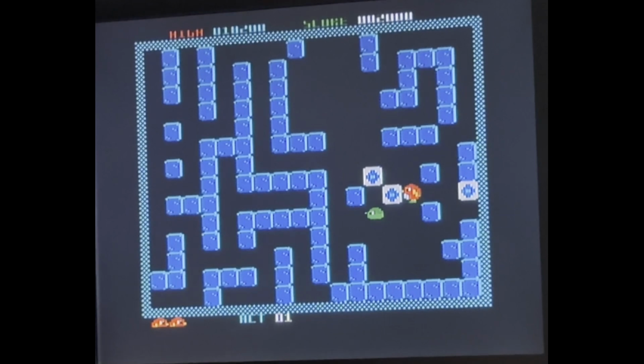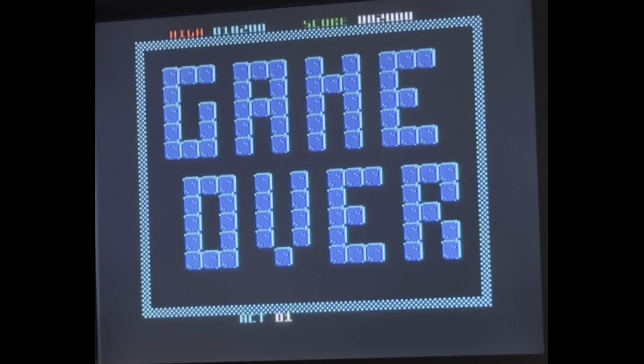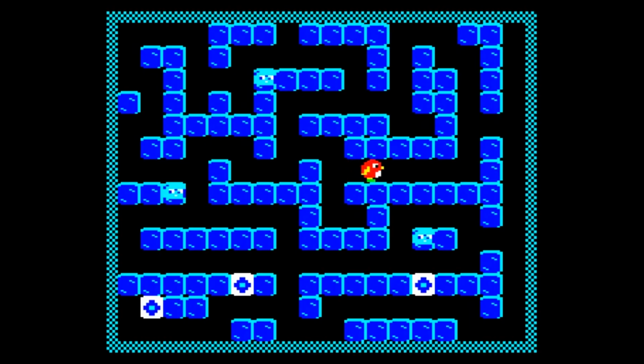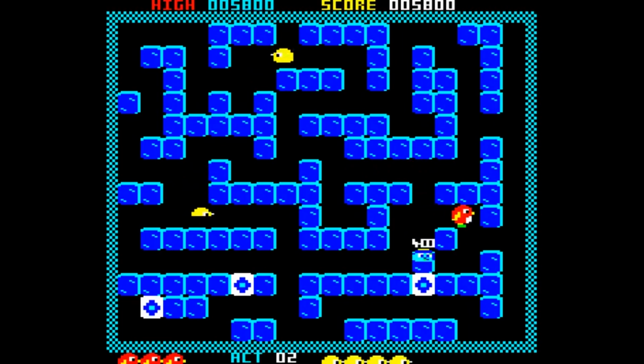Just that the little, I think they're called snow bees. I was just double checking what the little monsters are called, snow bees. The only thing that's annoying about them is that once you do squish one of them, they come out of the diamond block, and of course the diamond blocks are what you're trying to line up. So you've got to be really careful that the one you're trying to go and move doesn't have one of these snow bees coming right back out of it again. So it can be a bit of a frustrating game, but it's definitely good sounds, really nice graphics, and it's hectic and frenetic. Or frenetic, even. Bit of both. Bit of both.